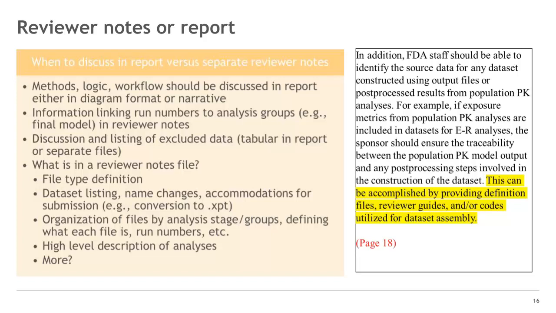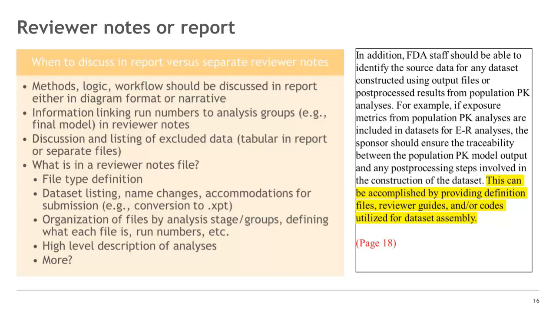And then what could you put in a reviewer notes file? So I think personally, what should be as a minimum in that reviewer notes file is the definitions of file types, and specifically what my file naming nomenclature is for my particular company. What do we call things? What do I call my control stream or input file? What do I call my output file? What do I call a settings file or a summary file? Or anything additional that I choose to include. Anytime I change names of a file from its original source.